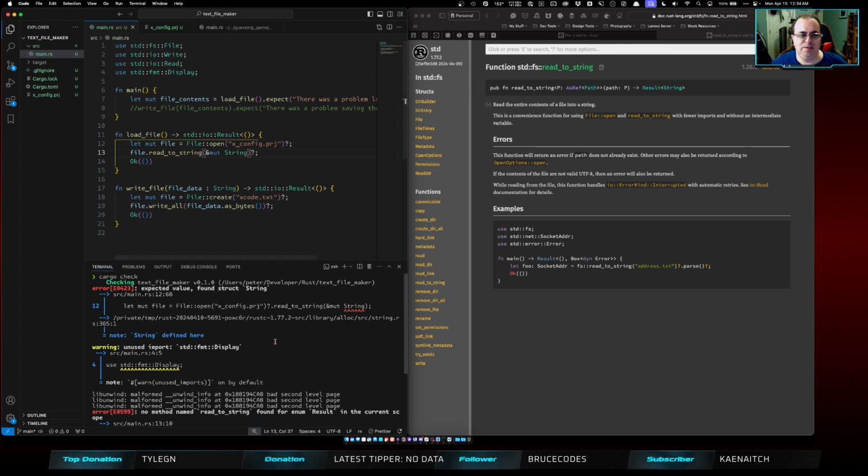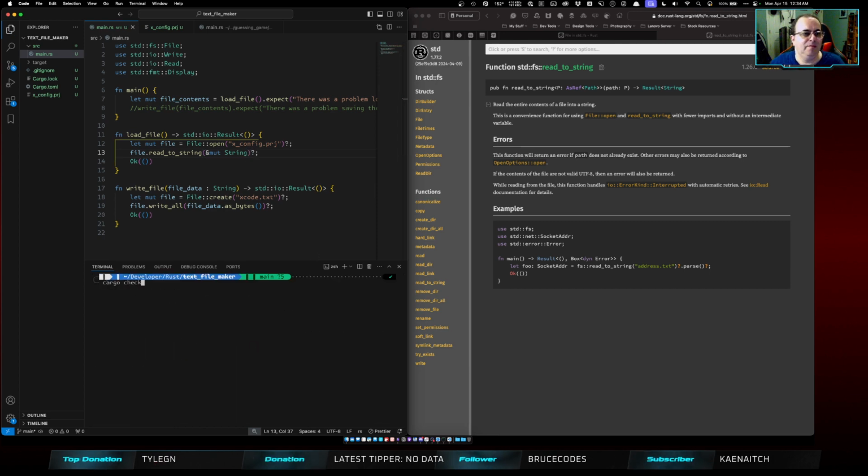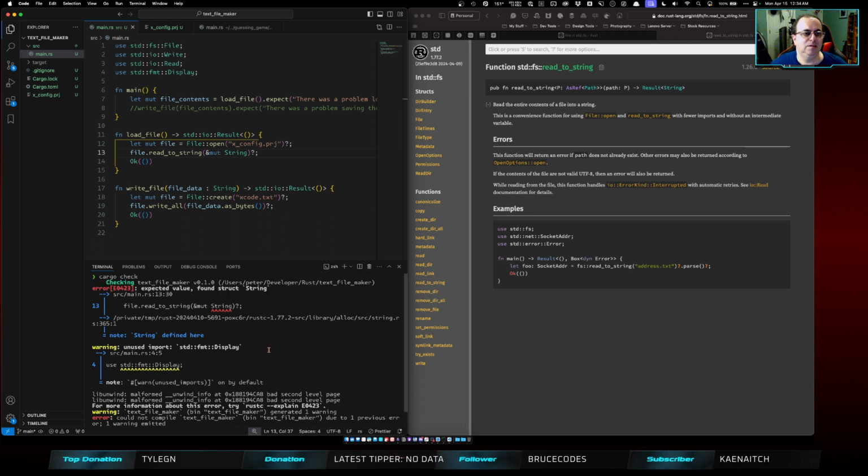That's what I think is going on here. Found struct string. Okay. Note string. Yeah. I do have this in place. Yeah, I do. Unused import at this point. Fair enough. But we may still come back to it. We'll see.